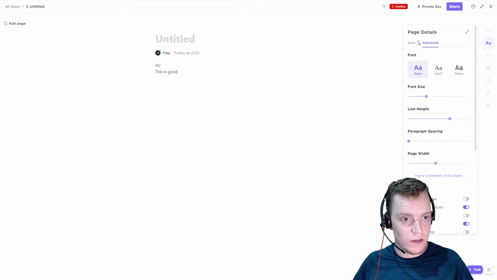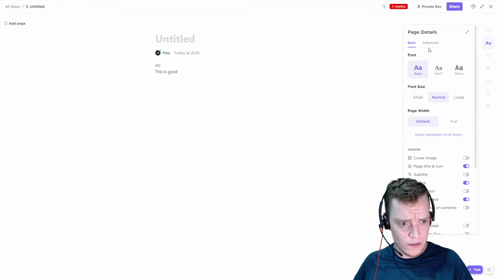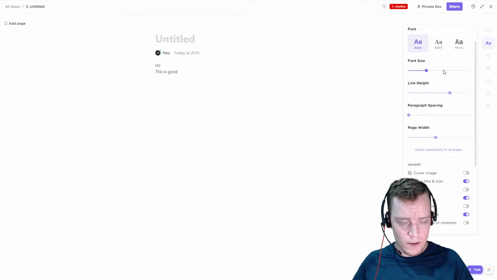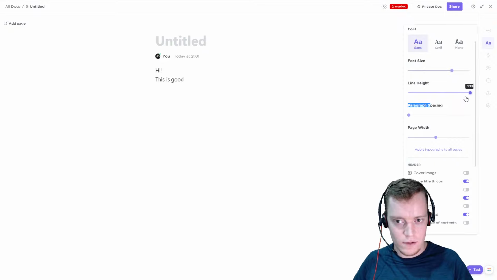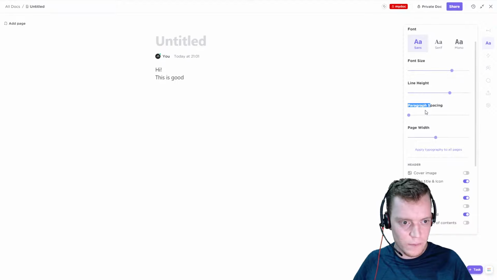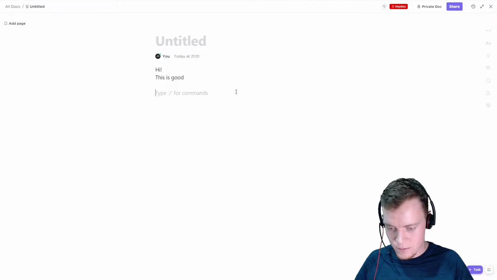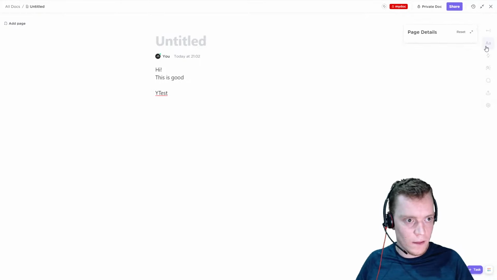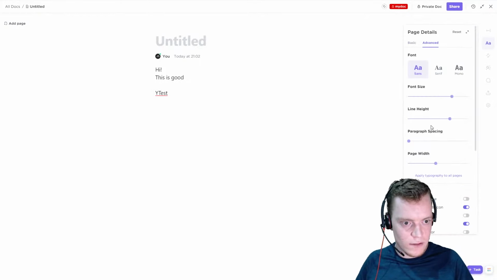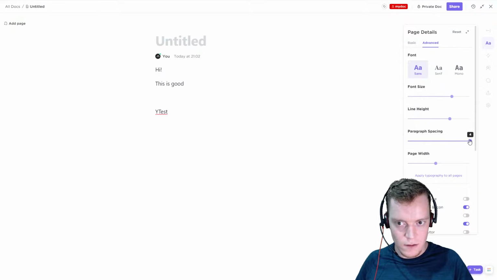We actually didn't go into the advanced. So on the page details, we've got the basic formats, font size, default width. We've also got advanced, which just gives you a slider for font size. So more options. And you can also edit line height. It's not a huge range there, but enough to be reasonably useful, as well as paragraph spacing. Good enough. So if we go into advanced paragraph spacing, yeah, there we go.